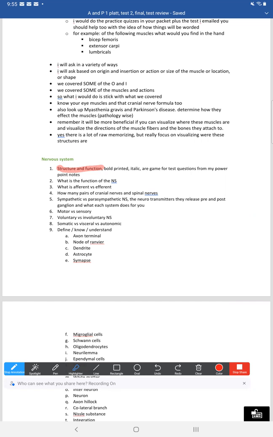Okay, so I try to give you clues of these things within the notes by putting things in bold, italic. Sometimes I'll even say highlight this, know this. Those are things you should certainly make note cards of. All right, here's a good start. What is the function of the nervous system? Well, it's the master controlling system. The brain and the spinal cord and all of its nerves communicate afferently and efferently to keep you in homeostasis.